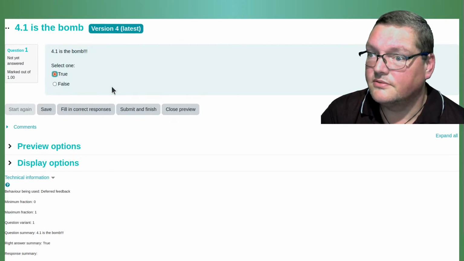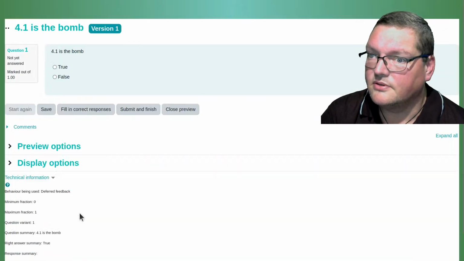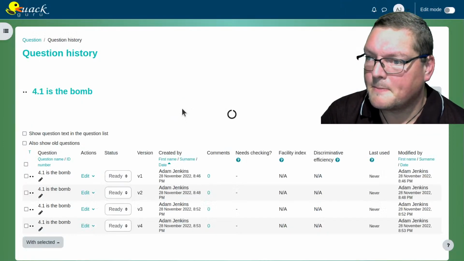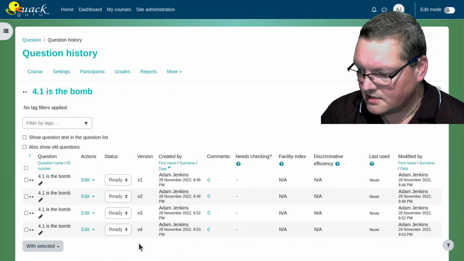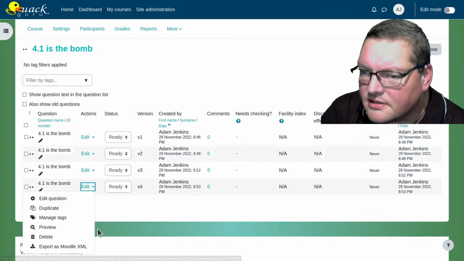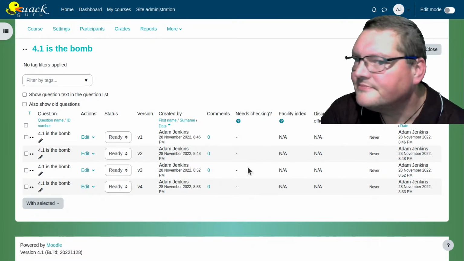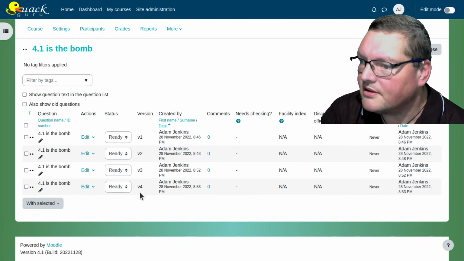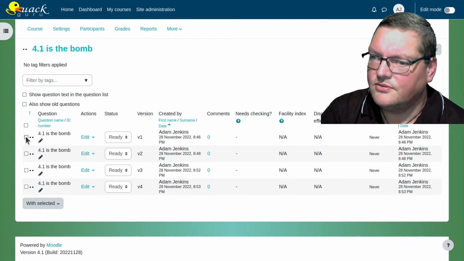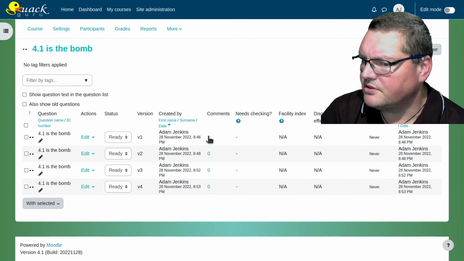Select one, true or false, as opposed to say first version preview where no select one appears. Okay, that's sort of understandable, but they're saying, you know, default version, this should be the default version. I guess you just got to save another instance of it, another version of it. And then if you are ready to get rid of the other ones, you can just delete all these. This is also pretty cool, this comments feature.